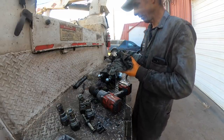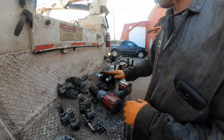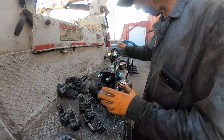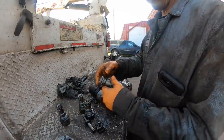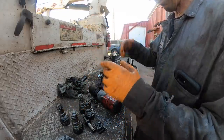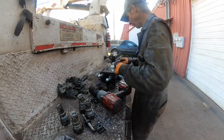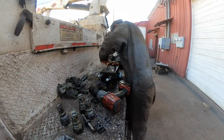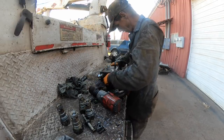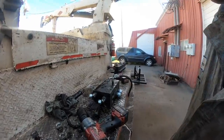We've gotta mark them and try to get the angle right on them. I might take a bunch of pictures of that so I get my angles right on my warp ports, and basically blow it out, because all these chunks of hard brittle O-rings that are coming apart are all in that valve block now. And you don't want it in the rest of the system, which there's probably already some stuff in, but yeah, there's chunks of this stuff down in here everywhere. So we've got to clean this thing out completely. I've got to get this valve out down here. But anyways, that's where we're at on that.